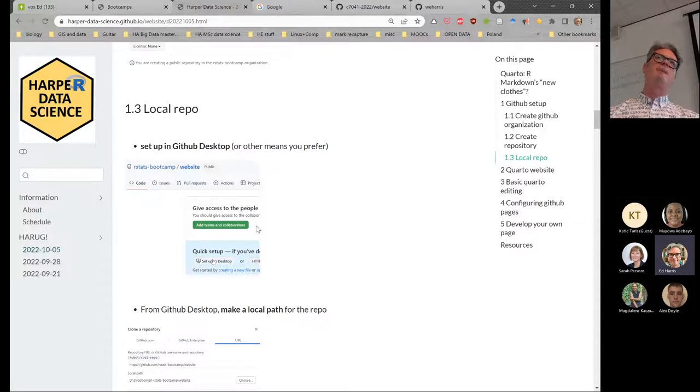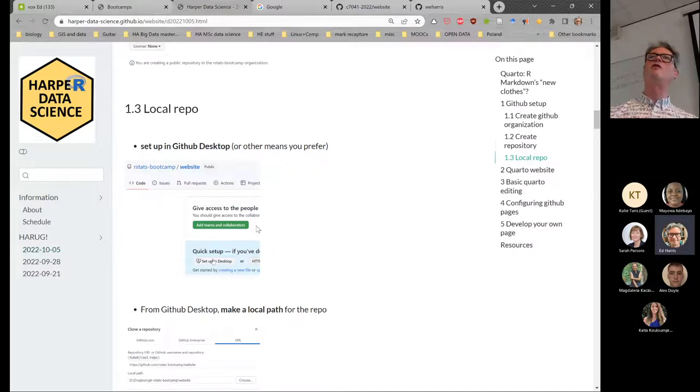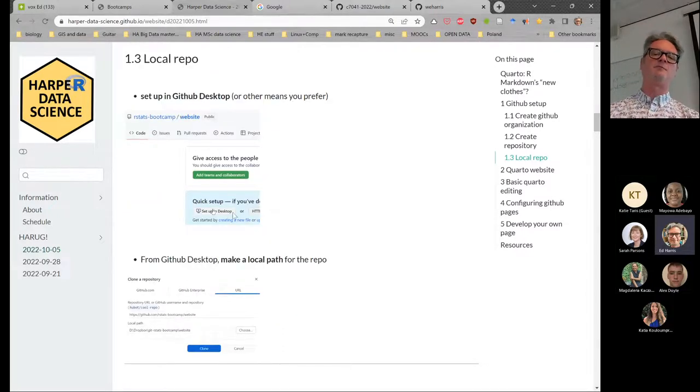Now with GitHub, I don't have to use Dropbox because I can just clone down the repo any old place that I want. My way of doing things though is that GitHub works perfectly well with Dropbox to manage my local copy of it. So if I'm working at home on a repo and I forget to push, I can go push at home. I have had a few mistakes with this. So I'm just telling you that's the way that I do it and that's the way I'm going to show you. Okay, so what we're going to do is we're going to set up GitHub Desktop.